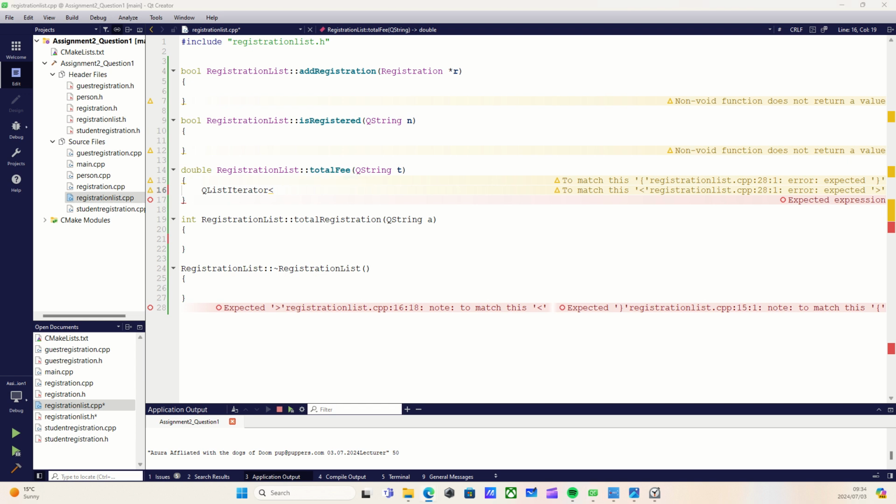Let me go and find that. QList iterator. Here we go. It provides a Java-style constant iterator for QList. And I have some functionality, and here's how I use it. QList iterator.